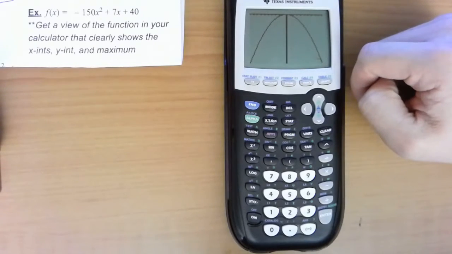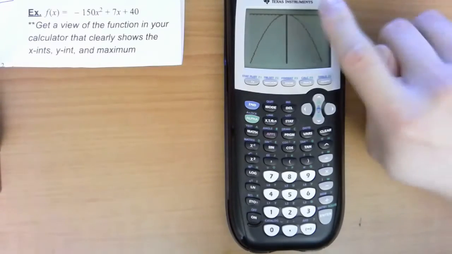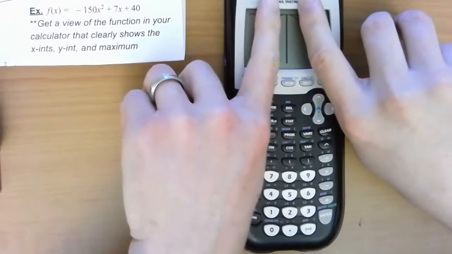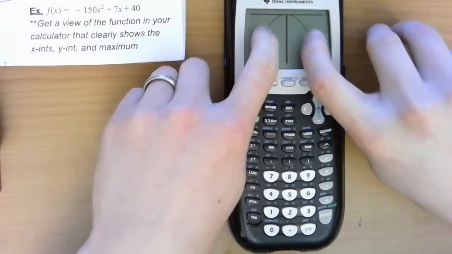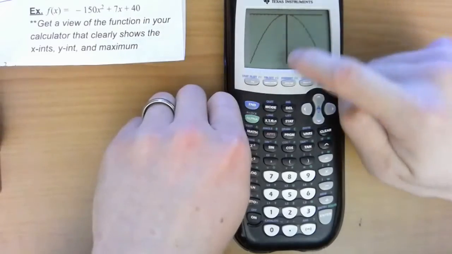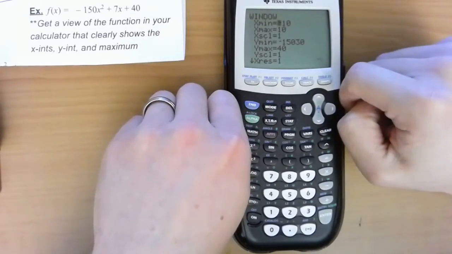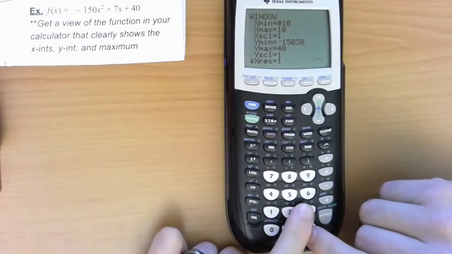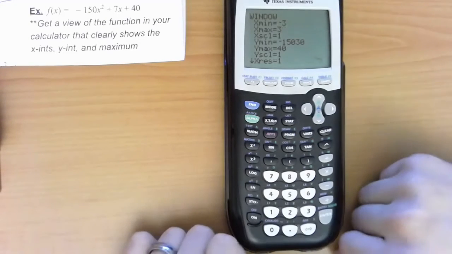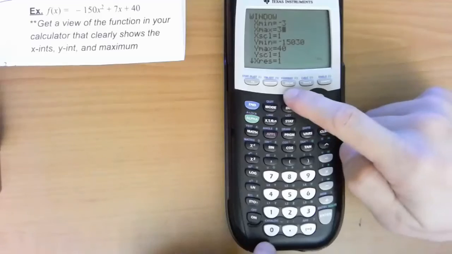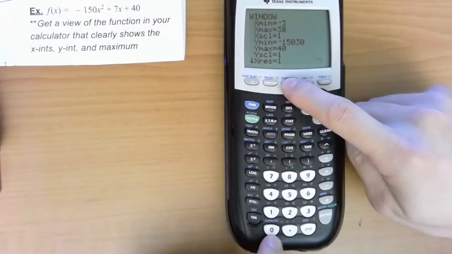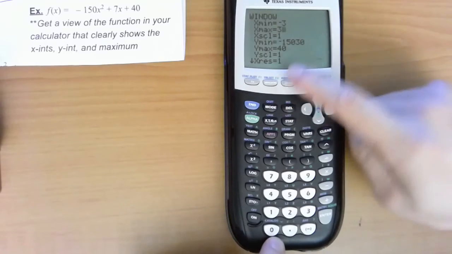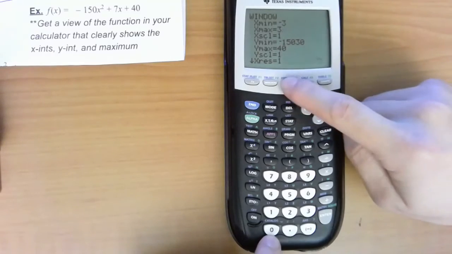So one thing I do sometimes is I change the x's and then do zoom fit again, because I just want to cut off this section right here. I don't need all of these ends of the parabola right here. And so if I go in my window, I can try something like maybe even just -3 to 3 or something like that. And then if I type in different x's, then when I do zoom 0, it will work differently. It'll give me a different graph. It'll fit it over that interval of x's.